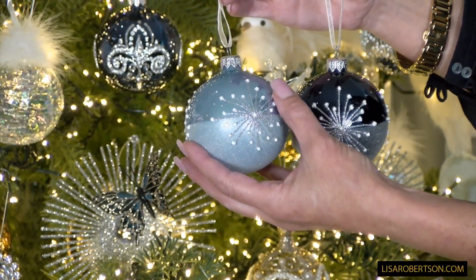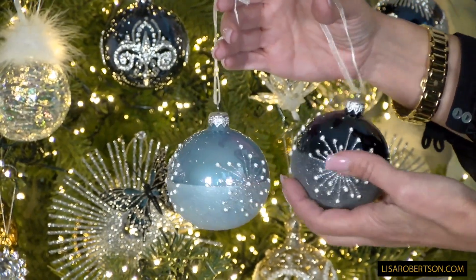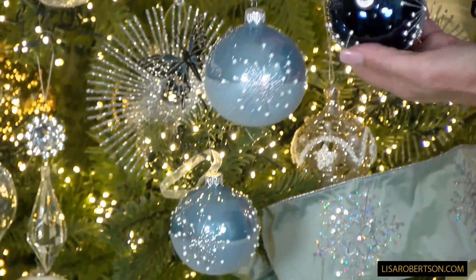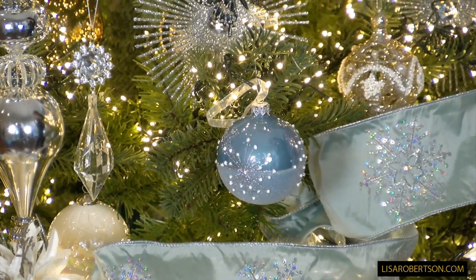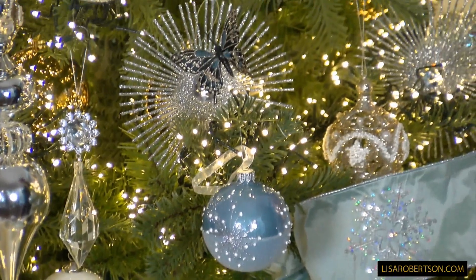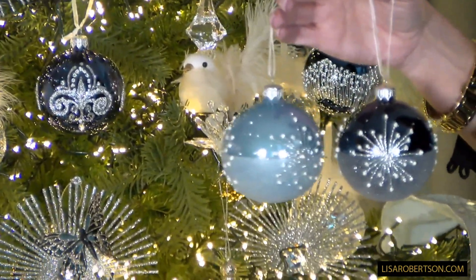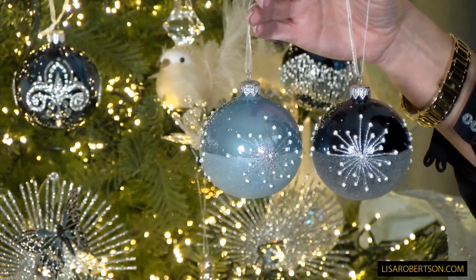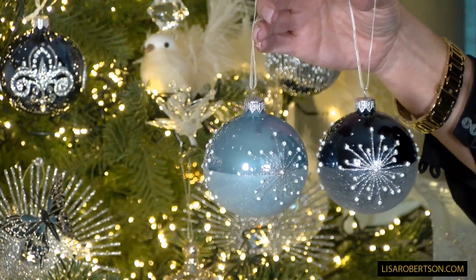The snowflakes are done with glitter and little faux pearls at the edges. One of the things that makes these different — and you can kind of see it from the top — is that each ornament has three snowflakes, not two. Three snowflakes means there's no way the ornament is going to hang where you can't see some detail. It's never going to be a bare ornament with a snowflake you can't see.